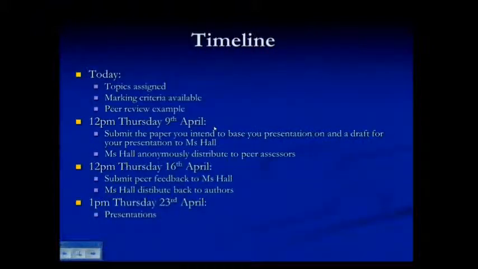So timeline-wise, how this is going to work. Today, we're going to do this peer review example. You've got the marking criteria, and I'm going to give you the topics that you're working on. Then you've got 2 weeks until the 9th of April, so 2 weeks over the Easter break, to find your paper or your study and present your rough workings on it. This is what you're going to get your feedback from. It doesn't need to be your final presentation.